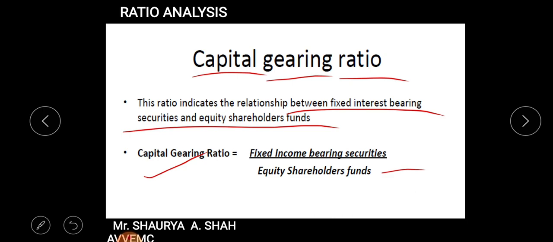So first we saw proprietary ratio, second we saw debt equity ratio, third we saw capital gearing ratio. Is it clear, everyone? Fine. You just have to continuously note this down very quickly. When I am discussing a ratio, you have to first write it down, then only you will be clear with the formulas. And in every sum, you need to first write down the formula, then solve the sum for that particular part. I suppose it is clear.